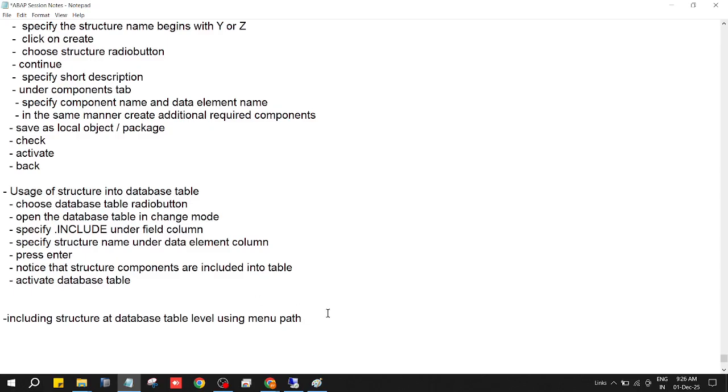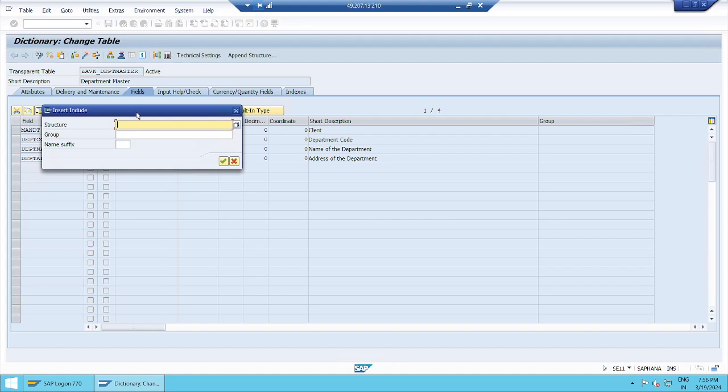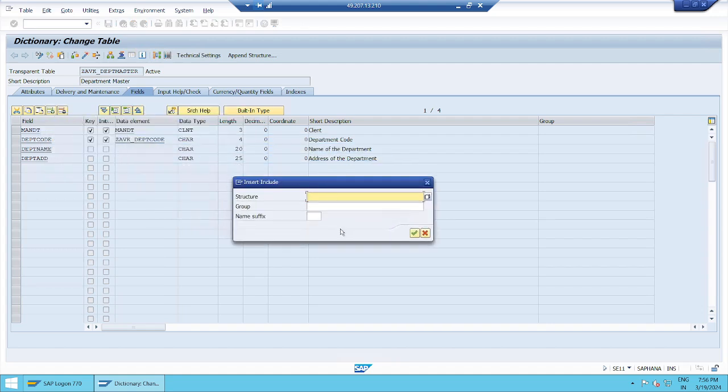How do we do that? First, go to the Edit menu, Include, and go to Insert. Specify the structure name, CEVK underscore Employment.